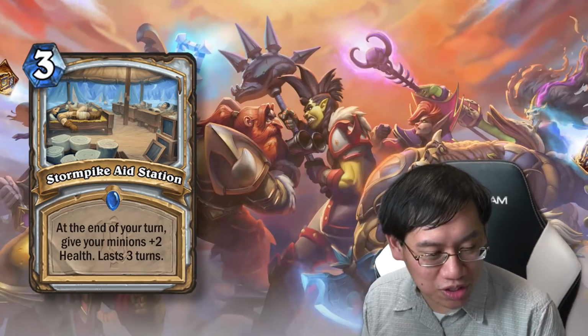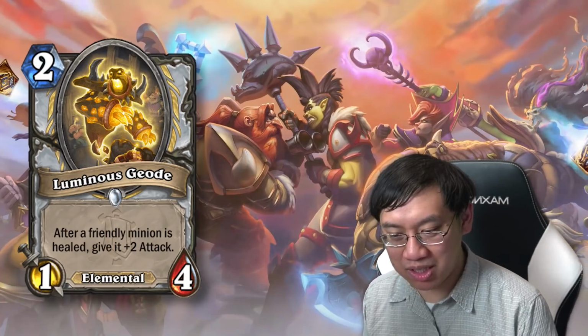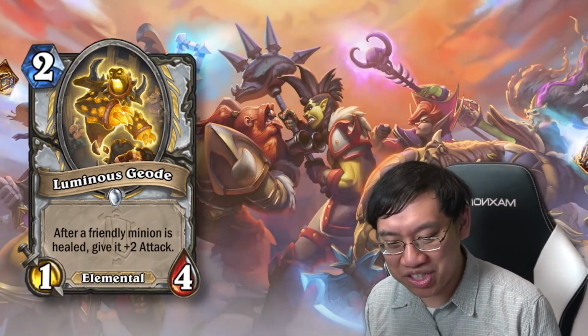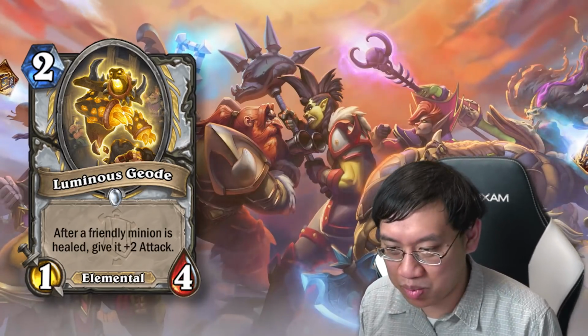Here's a card that could fit into that type of deck. Luminous Geode, 2 mana 1/4. After a friendly minion is healed, give it +2 attack. 2 mana 1/4. That's not really a stat line that I want to put in a zoo deck. Now if I could heal things, perhaps.